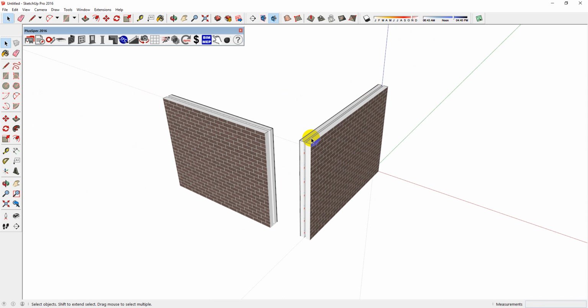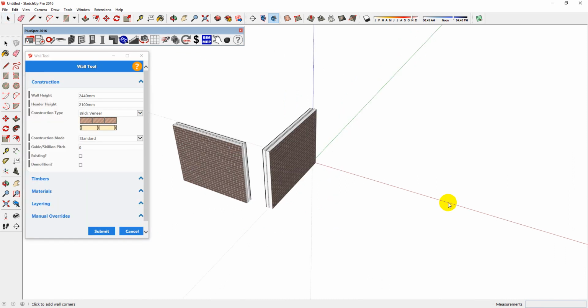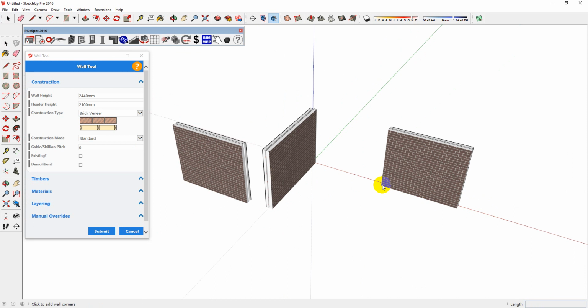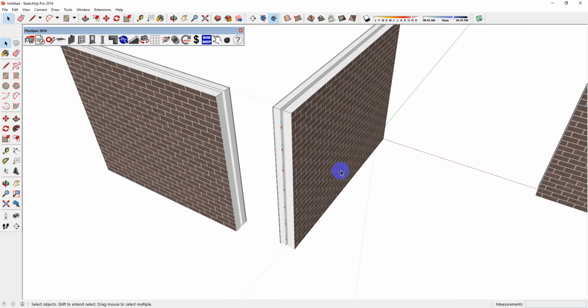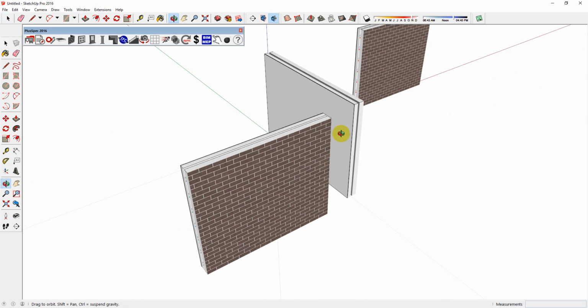You don't have to draw all of your walls at once, as you can draw walls individually and easily join them later. When drawing an individual wall, double-click to place the wall. To join walls, you need to ensure that they have both been drawn with the same orientation. In other words, both need the exterior skin on the outside. If one wall has been drawn at a different orientation, simply rotate it 180 degrees. I'll show you what I mean.